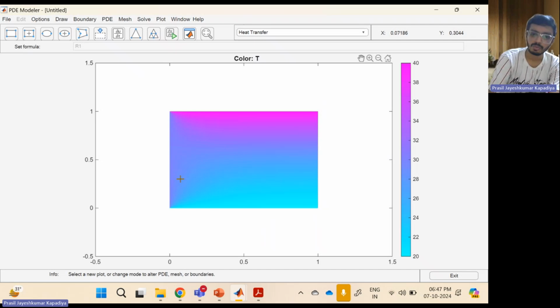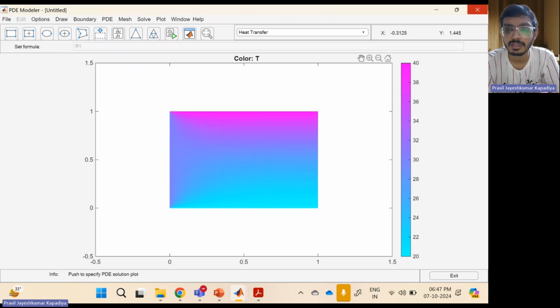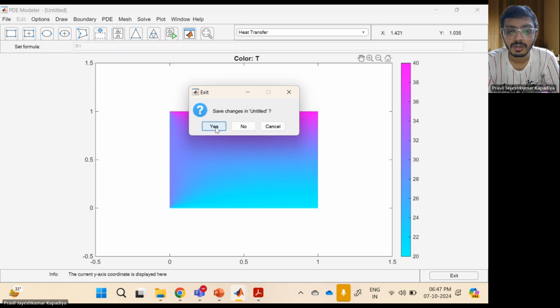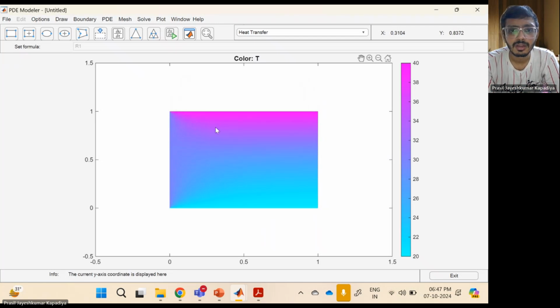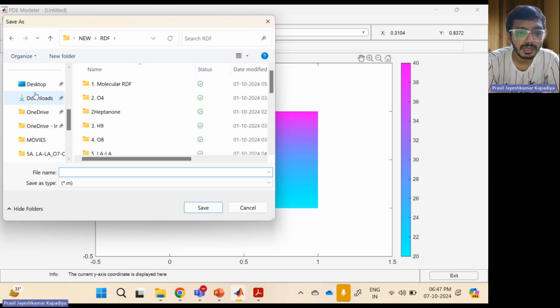Okay, so this is how we can solve it. I will again show it to you by saving this. So Control, Save As. Okay, let me close it. Yeah. So which assignment is this? This is assignment 10.